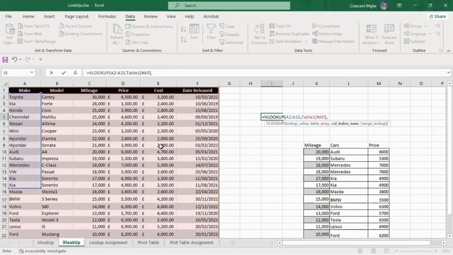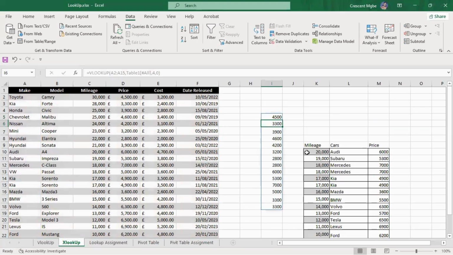Then I close my column ID. I want to get the cost, the prices for all these things. The price is column 1, 2, 3, 4, so the column is column 4. I'll put 4 there. Then I want an exact match. Then I close. So let's see what happens. Of course, it worked. So it's going to fetch all of them at once.